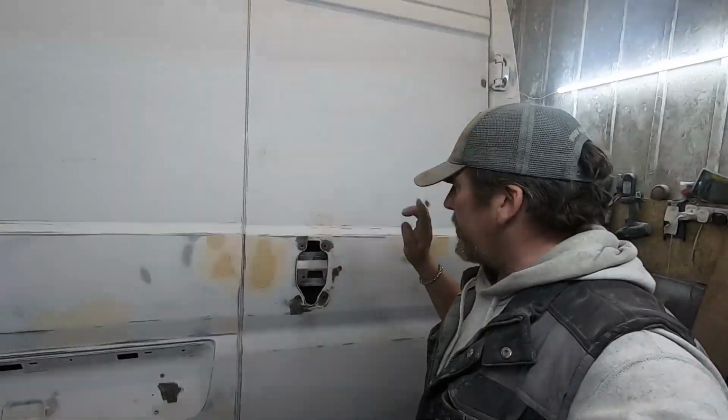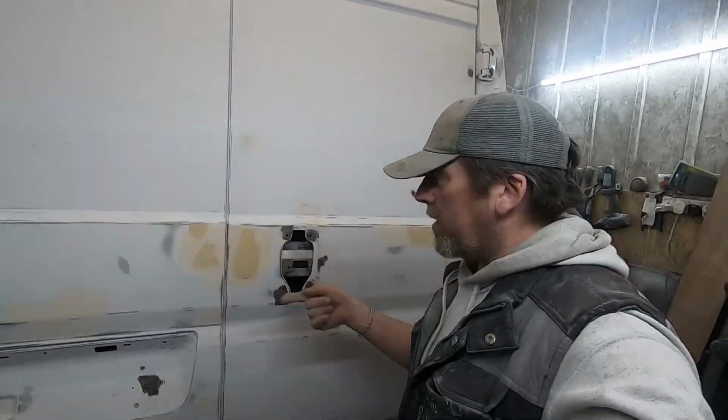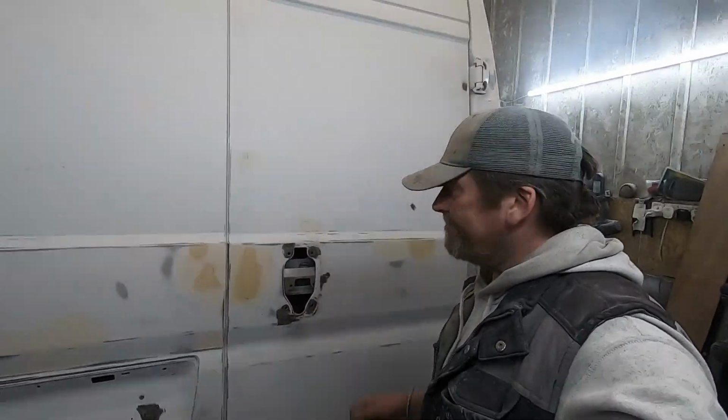So the next job now, get all this cleaned up with the Nutra Rust, and then go around and get it all filled, and then we can get some primer on it.